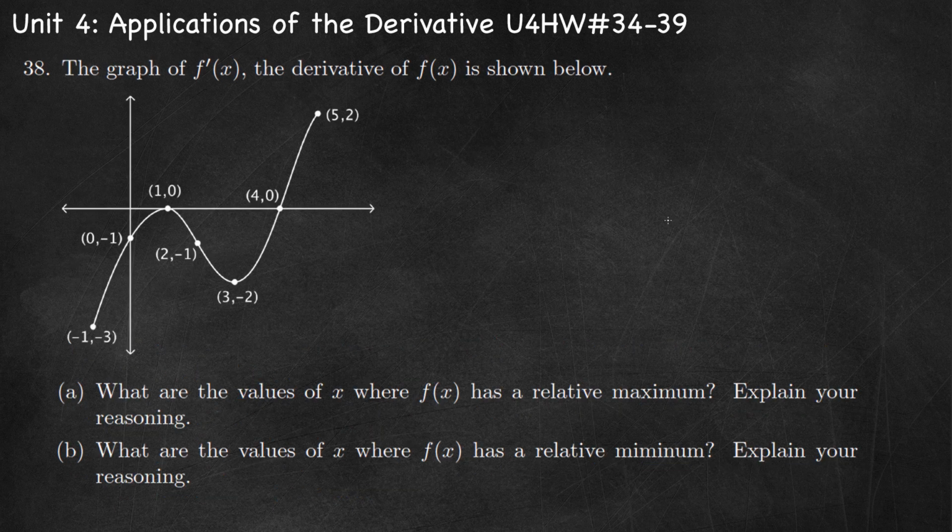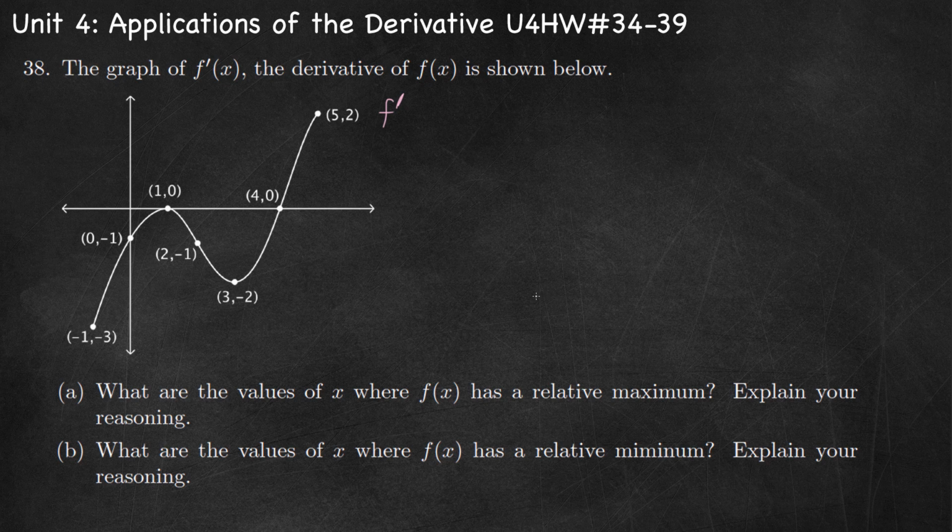38. The graph of f prime, the derivative of f of x, is shown below. So let's label that so we don't get confused. This is the graph of f prime, the derivative of f. What are the values of x where f of x has a relative maximum? We're looking at the graph of f prime.